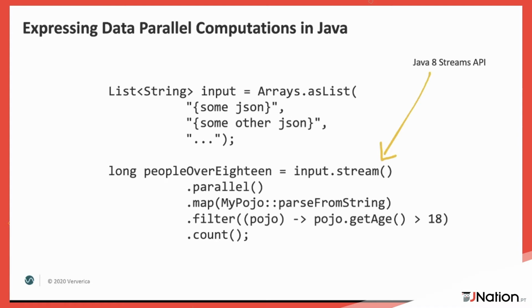And then we specify the different computation steps on this stream. So here we first apply a map operation, where a map is just saying, given some input, produce some output, and this transforms each element of the stream, possibly in parallel here. And here what we do is parse the JSON string into a POJO object that has fields and methods that allow us to work with that data. Then we apply a filter operation, which only lets through those data items where the age is above 18, and then we apply the count collection on it, and we get a result which tells us which people in this JSON data were over 18. So that's already a more useful computation that you can express with this data parallel computation model.